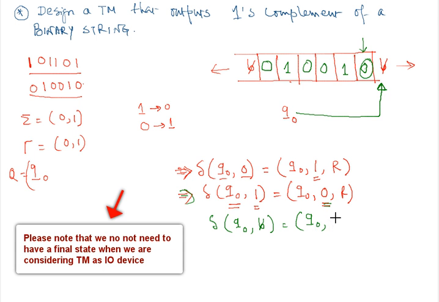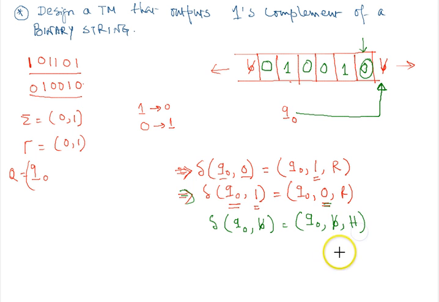So we can define in this way: q0, you just don't do anything, that means write the same thing here and halt. So this H indicates that the machine halts. So here the machine halts and we get 1's complement written here in the table.